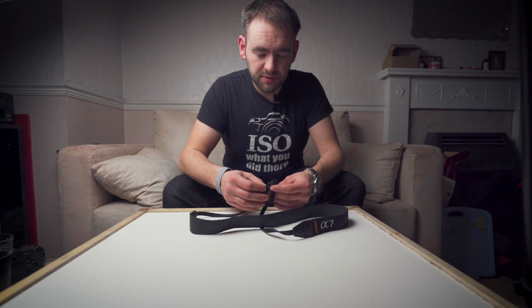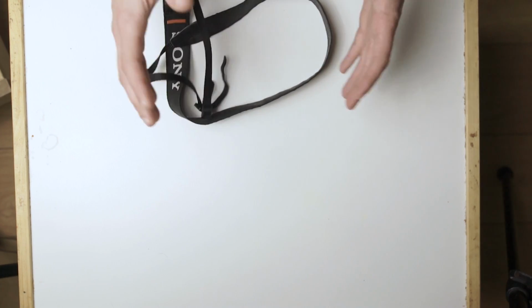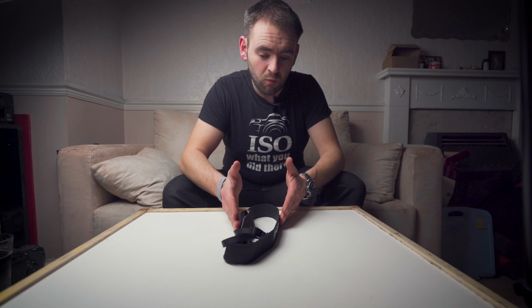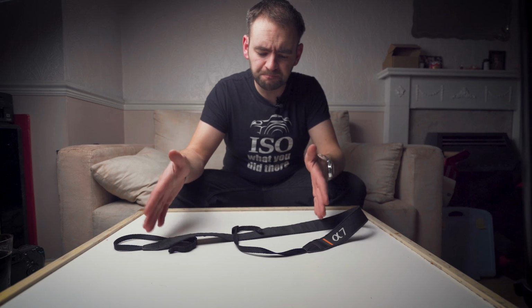Okay, this is a little hack that I've been using on my own camera to make my strap a quick release strap. Now straight away you might be saying one of two different statements. Firstly is, why would you want a quick release strap? The reason being is that for the most part, I like having a strap on my camera. It makes it obviously easier to carry around.